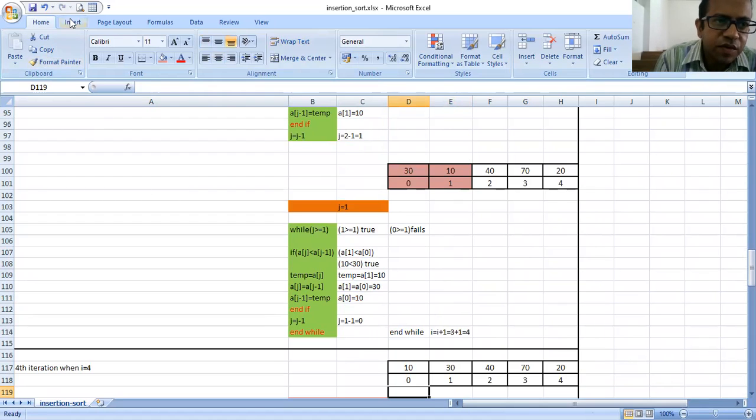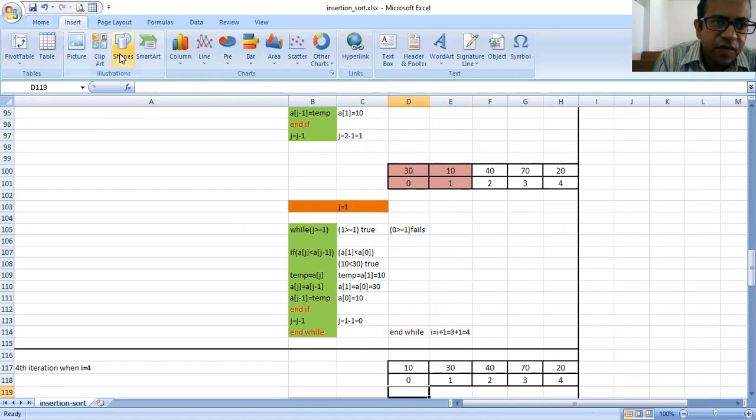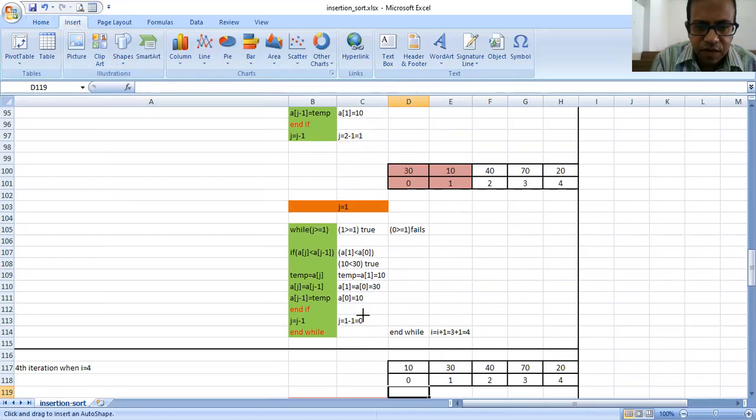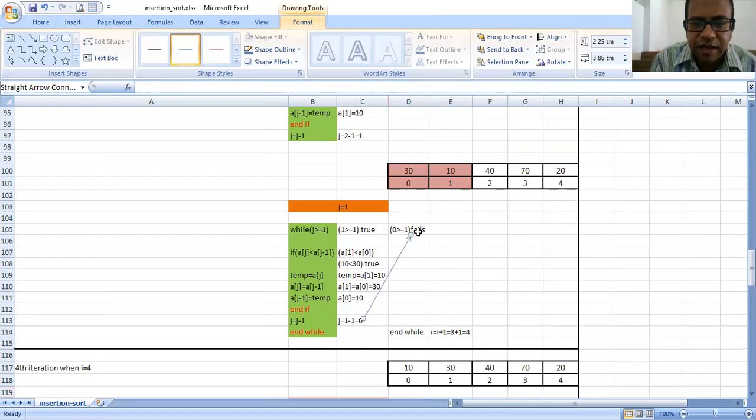So now this J value is nothing but here. So control will come again in the while loop. So 0 greater than or equal to 1, condition fails here. If the condition fails, it will come outside the while loop. Outside the while loop, again the for loop is here where the I value will increase. So I plus 1, 3 plus 1 becomes 4 here for the next iteration.